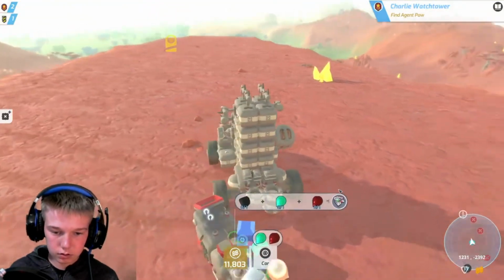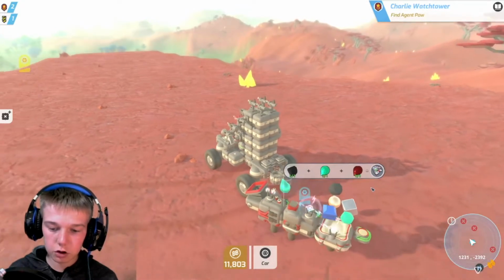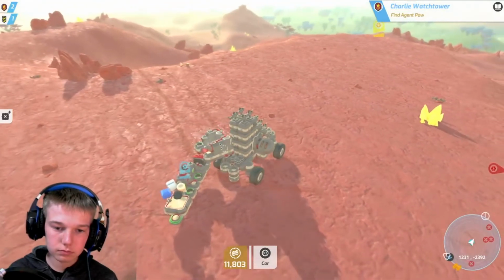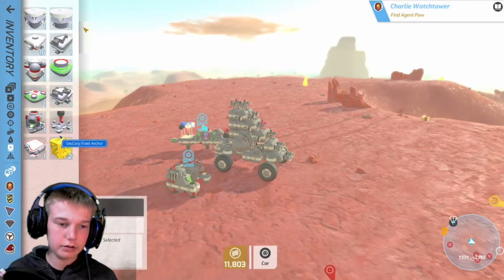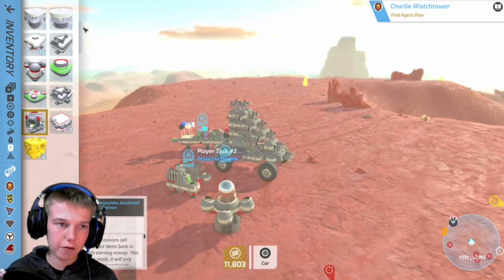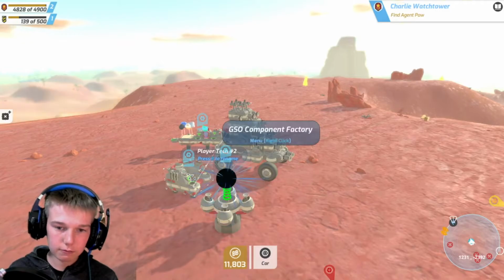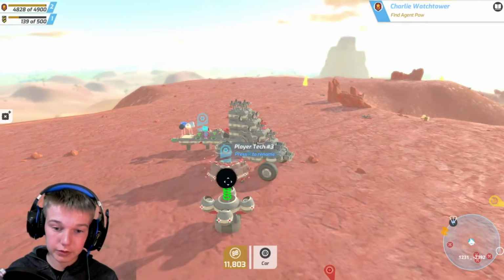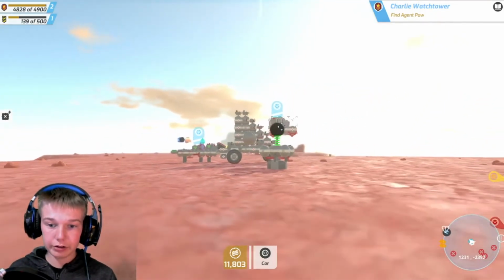Okay. No, why is that in there? Good, go me. Go me. Good job, me. Look at me go. Now we have a component factory already. Put you down. What are you? What? Grade 3. Wow. And I'm a grade 2 right now. Almost a grade 3.